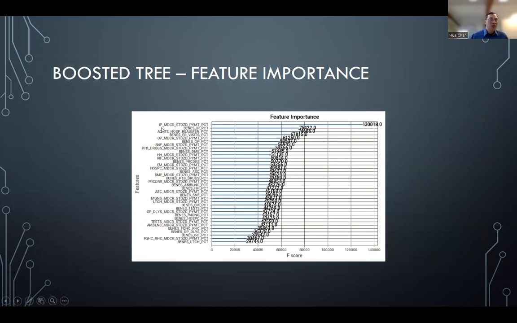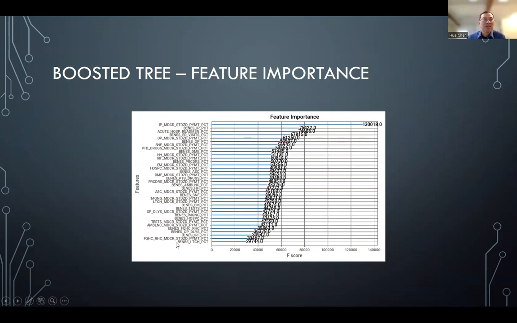In this one, the boosted tree seems to make the most intuitive sense. The amount of patients getting inpatient services, the amount spent on inpatient care, seem to be highly significant in trying to determine the per capita cost of care. And the way this ranked seems to make a lot of intuitive sense. Inpatient care, ER visits, the number of outpatient services, the number of skilled nursing facilities, Part B drugs, these are all known to contribute heavily to the cost of Medicare.